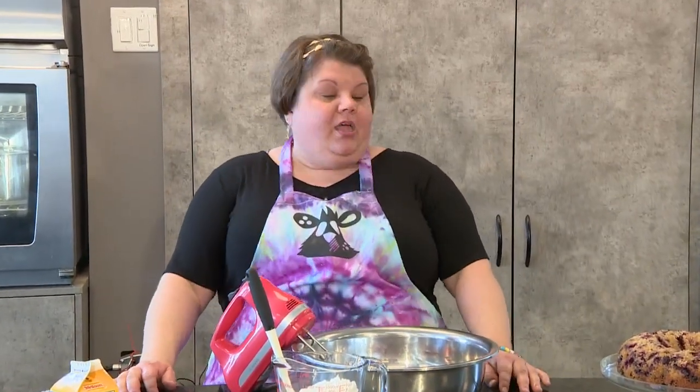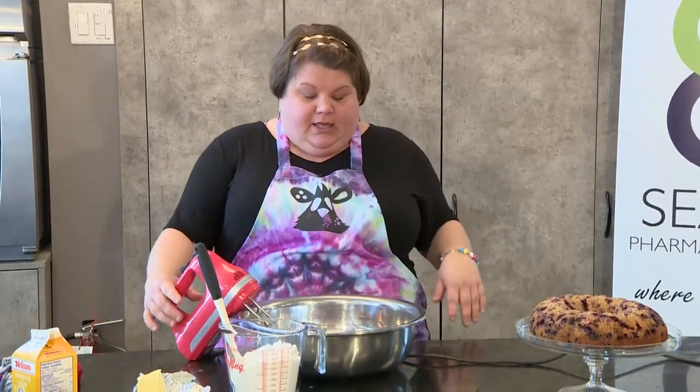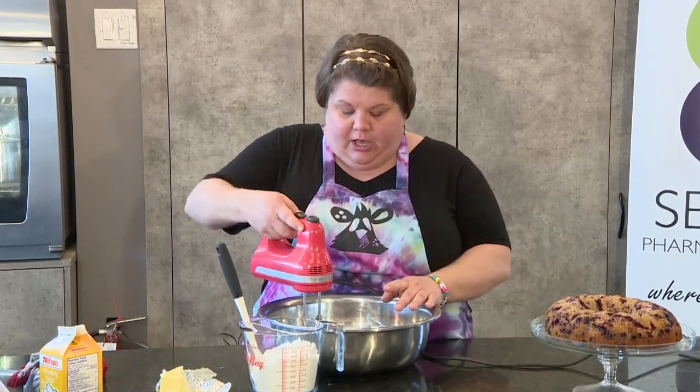Okay, so now what we're gonna do is the glaze for our cake. I've turned out the cake onto the pan, and as you can see, it turned out quite nice. So what I have here is about 1 1/4 cups of Haskap juice. And you have to remember that Haskap juice is pretty bitter in taste. So what I did is I added 2 tablespoons of 35% cream and about 1/2 cup of butter.